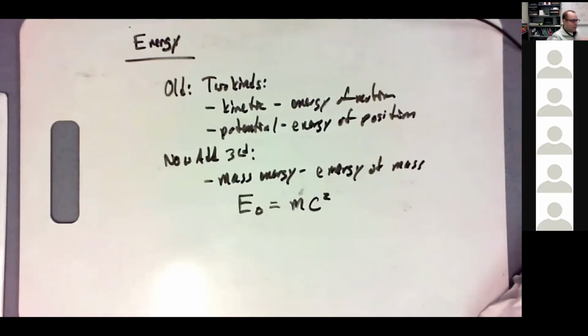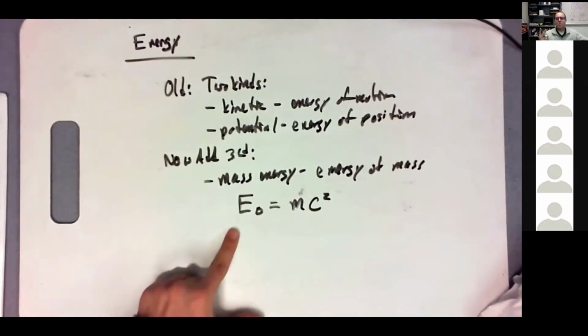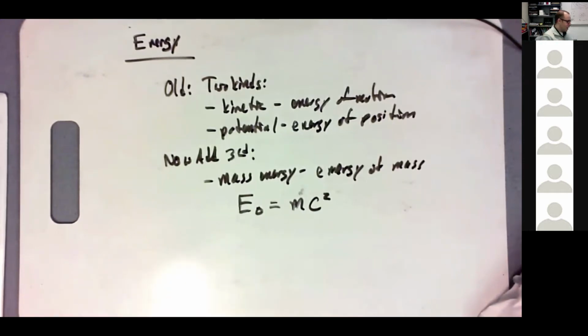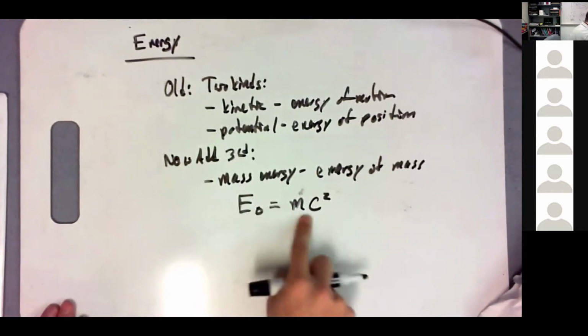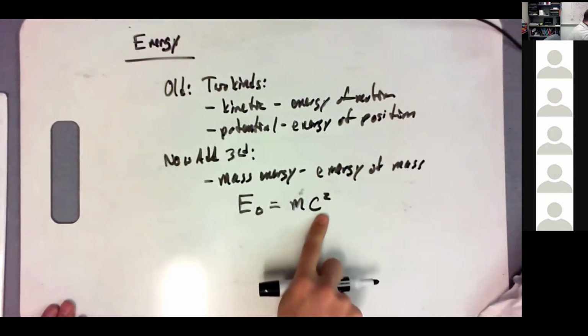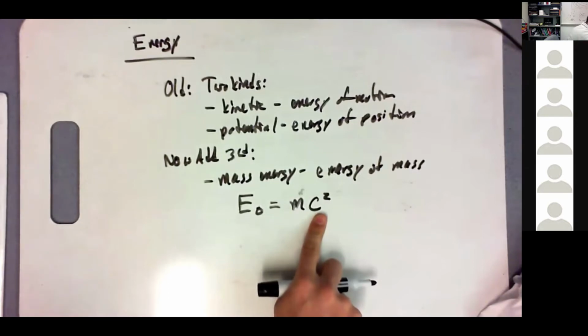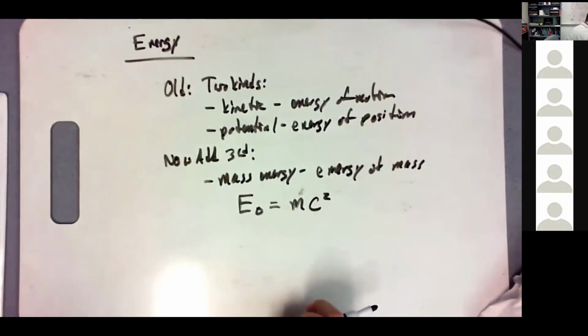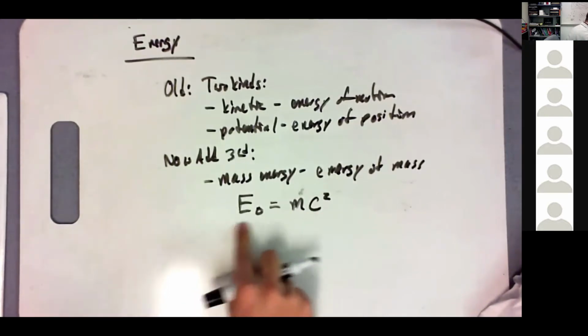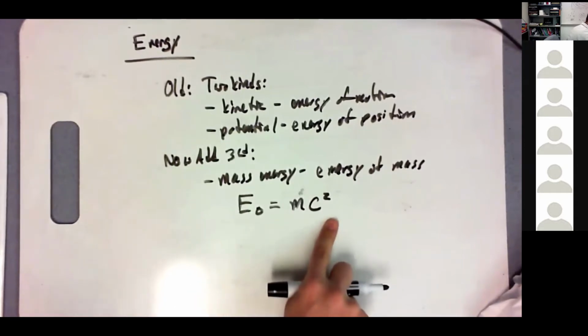E equals mc squared. This, by the way, I told you that Einstein wrote 4 fundamental papers that transformed various fields of physics in 1904. We've already talked about the photoelectric effect and special relativity. This is a third. E equals mc squared. Energy and mass are equivalent, and the constant of transformation coefficient is just c squared. So this is going to change how we think about energy in rather dramatic ways.